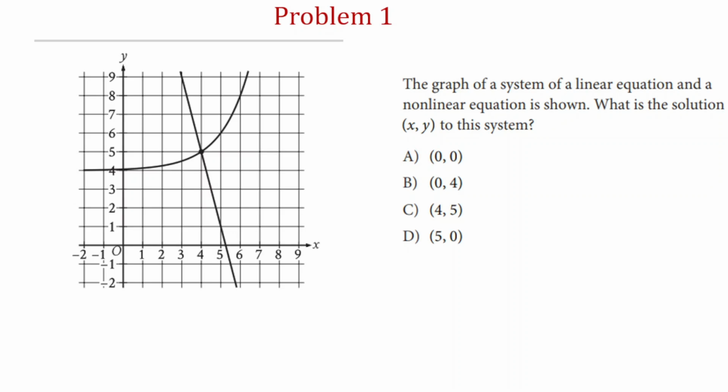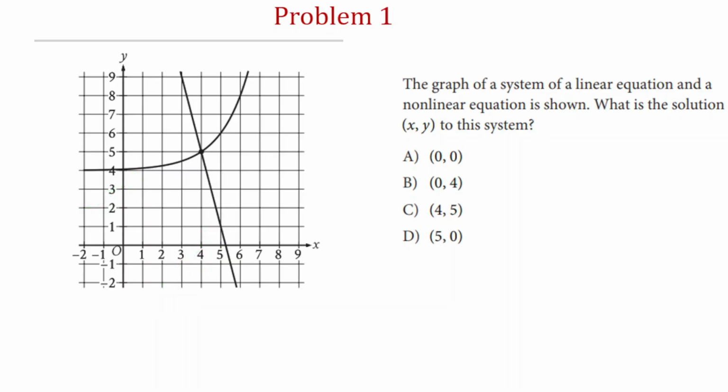Problem 1. The graph of a system of a linear equation and a nonlinear equation is shown. What is the solution x, y to this system? We can see in the graph that the linear equation is represented by the straight line, while the nonlinear equation is represented by the curved line.